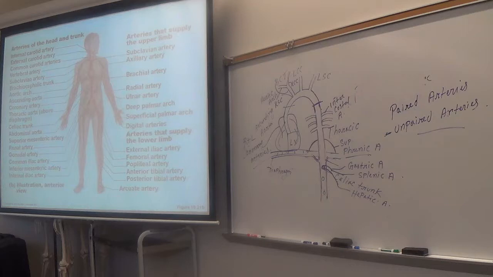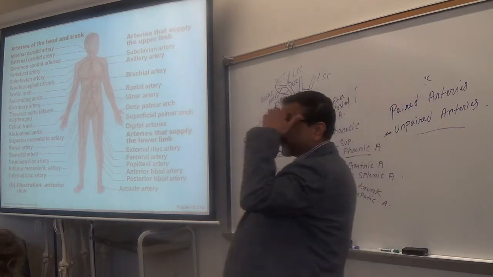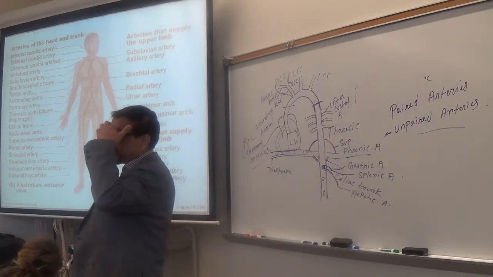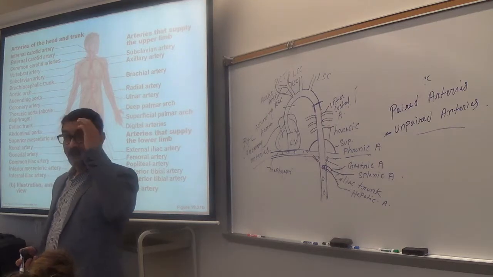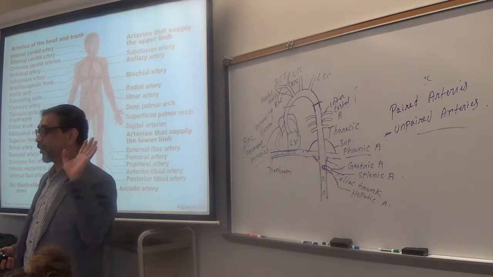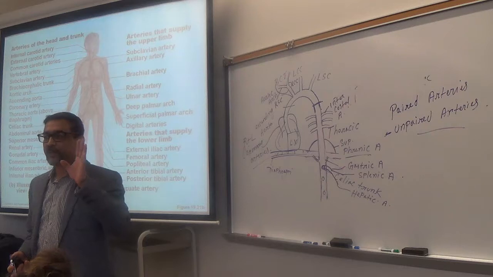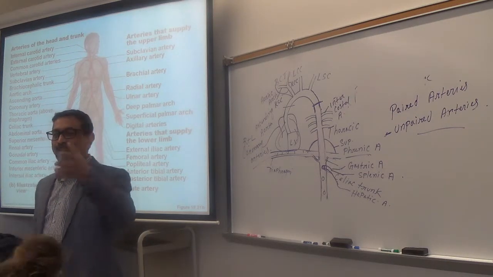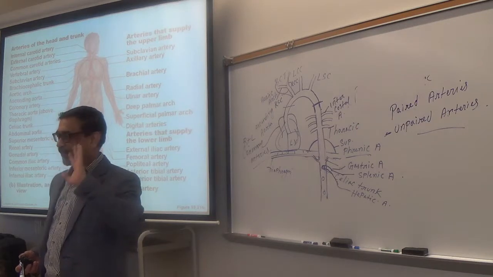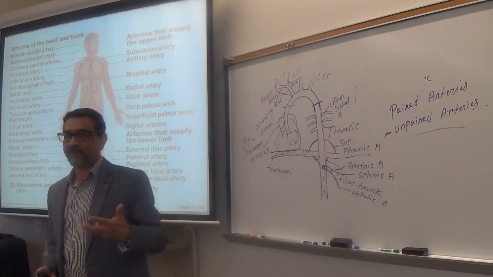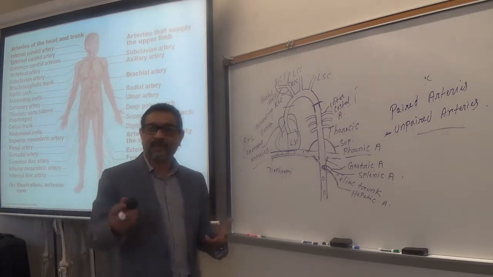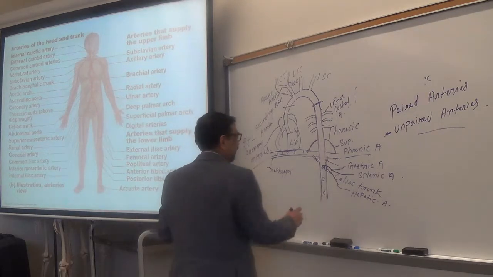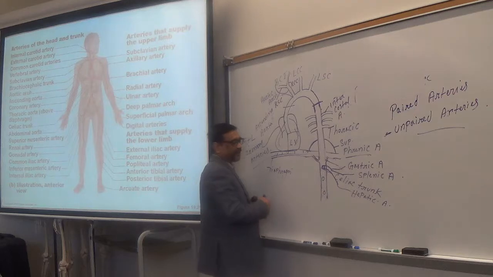So celiac trunk is short artery, arises from the front of the abdominal aorta, and it gives 3 important branches. What are those? Gastric, splenic, and hepatic. Okay? Gastric should go where? The stomach. Gastric indicates stomach. Okay? Splenic should go to the spleen. Yeah, that one is easy, right? And hepatic should go to the liver. Make sense? Hepatic means liver. Is it clear? So those 3 arteries are the branches of celiac trunk. This is the celiac trunk.